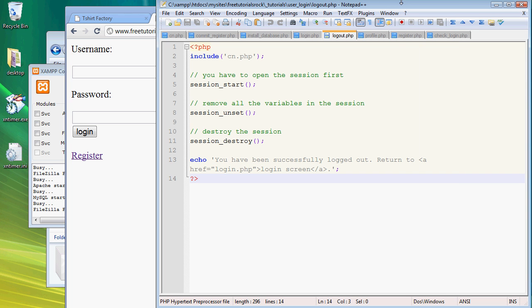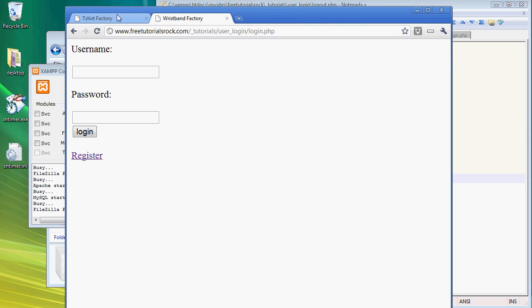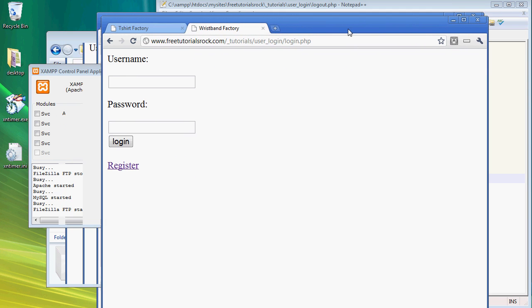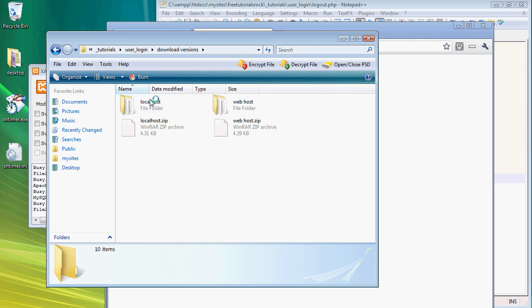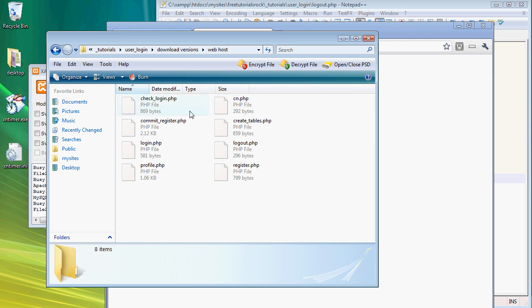And now I'm going to show you how to edit a few things so that it's friendly for online usage instead of your localhost server, since that's what you preferably want to do. The point of making a website is not to display it on your own personal computer, it's to post it up on the web. So that's what I'm going to show you how to do. It's very easy. I'm only going to change two files.